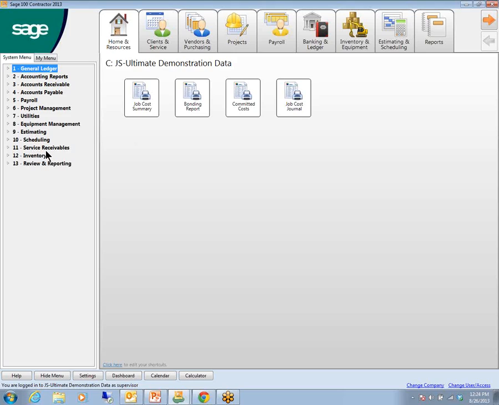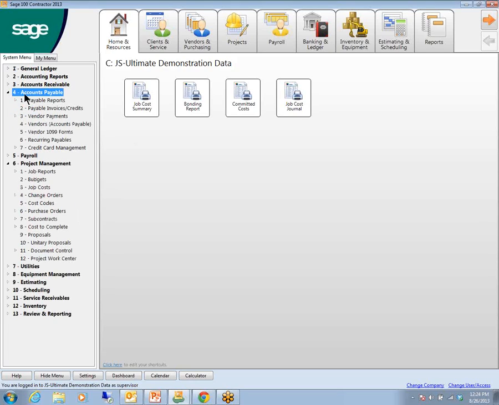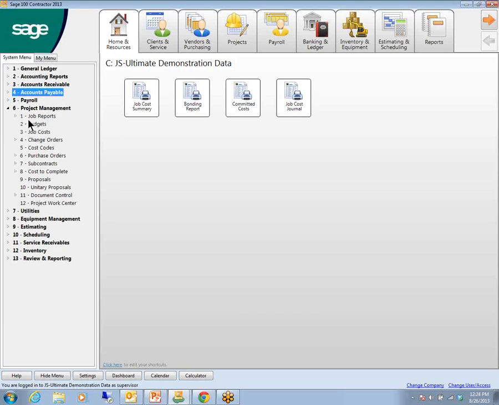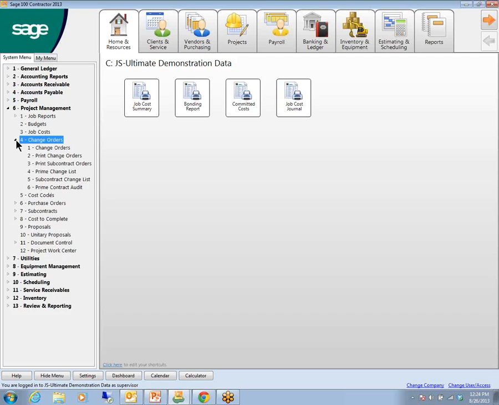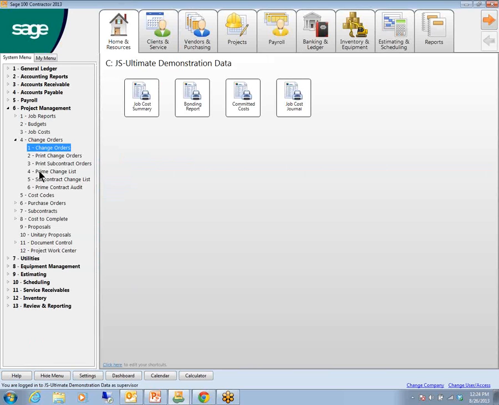Let's talk a little bit about ease of use for a minute. First off, there are a couple of different ways to navigate through the product. You can use these menu options, and they're done in a very intuitive fashion. I can just expand the area that I want to look into, find the area I want to work in or pull a report on, and then double-click that particular option. It will open up that particular screen.